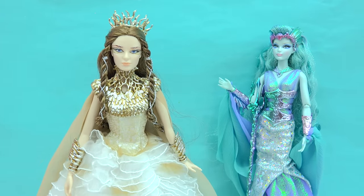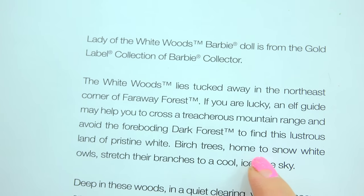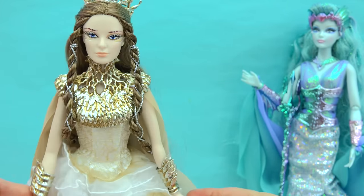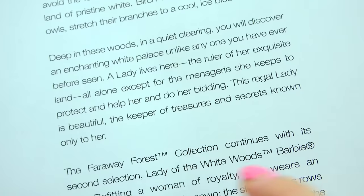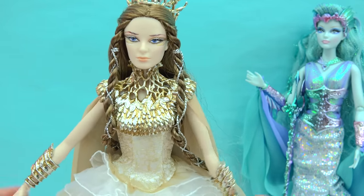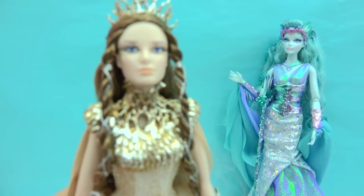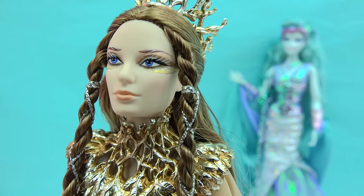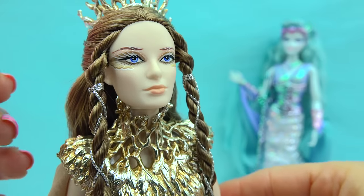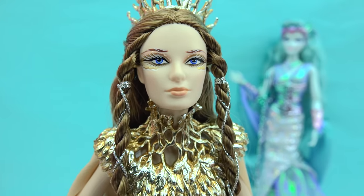Here we have the royal ruler of the White Woods. On the back of the box they describe the White Woods as a beautiful land of pristine white that has birch trees, snow owls, and a beautiful ice blue sky. She absolutely is beautiful — the ruler of this magnificent land. It says that she is the keeper of treasures and secrets known only to her. She has ruled there for many, many years. I love that her outfit is very owl and very birch tree inspired, just like her land. Let's talk about her beautiful face — it almost looks like an owl feather the way she did her makeup. She even put makeup inside of her eyebrows. Do you see that little detailing? Super duper long lashes, and this gold coloring — even her lipstick is very, very subtle. It makes her beautiful eyes just absolutely stand out.